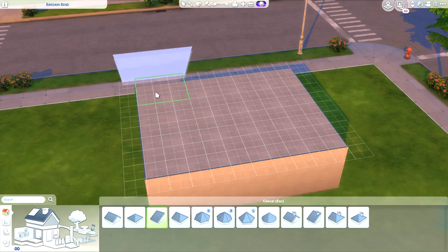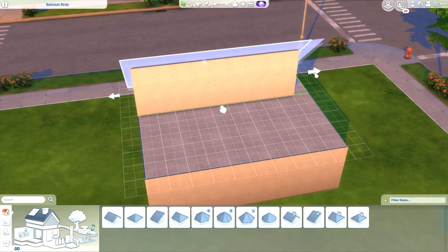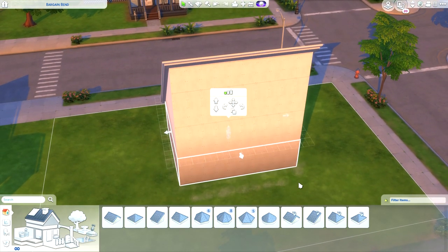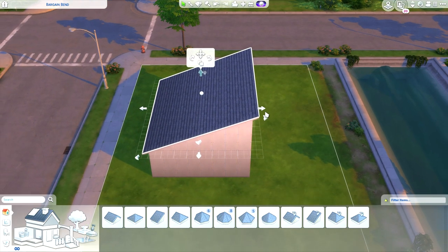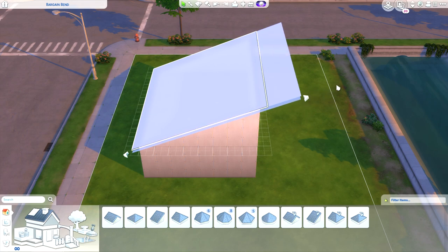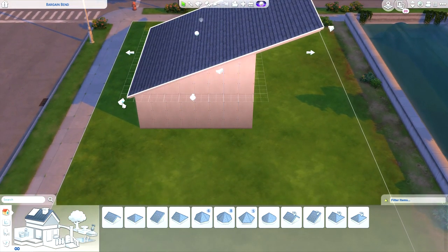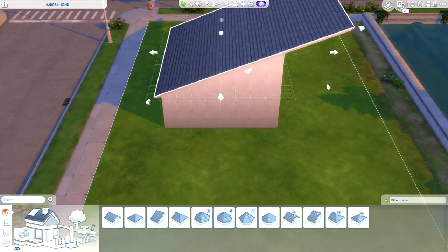Let's try another one and see what happens. I think every single roof type has different options that you can do with it. So, oh, that's very long. The arrow at the top makes the roof slightly smaller, more realistic, I would say. Then if you hold shift and drag, as you can see in the previous roof, all the sides are moving, but in this one, only one side is moving. So if you want to achieve a little pent on top of your garden or something like that, or just on one side, so it doesn't actually grow on the other side too, because that would just be a bit weird and unnecessary, then you can do that as well.